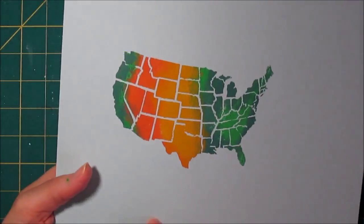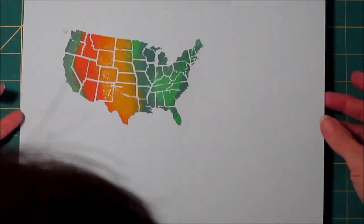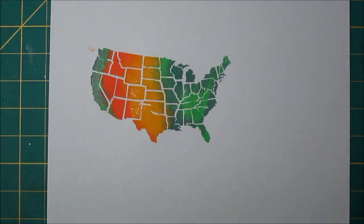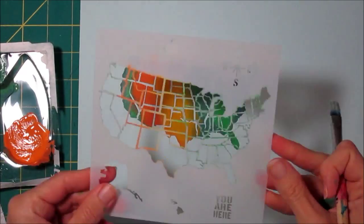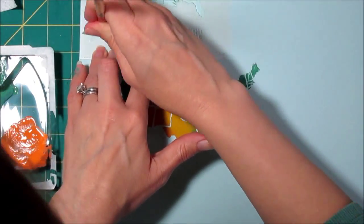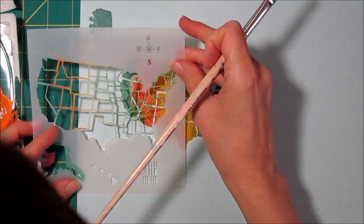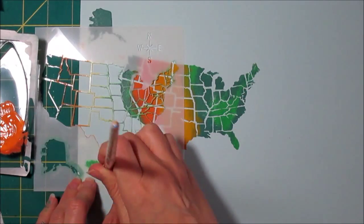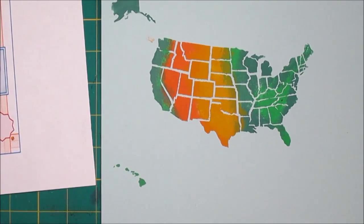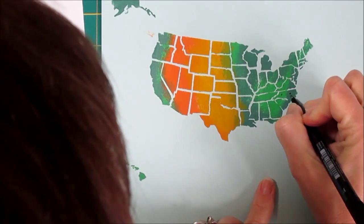So I peeled off the stencil, and I was really pleased with how this came out and what clean lines it had. Using the stiff bristle brush and sort of dabbing that on rather than trying to paint it on works the best. So you're not really trying to rub the paintbrush, you're just pressing down over your stencil. And now I'm doing Hawaii. And I did smear the paint just a little bit up there in the upper right corner near Washington State, but I think I can fix that later on.